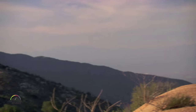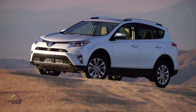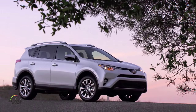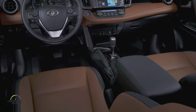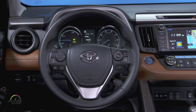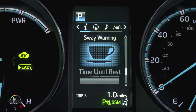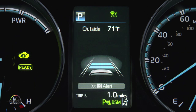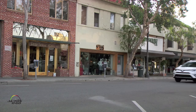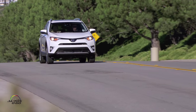You mentioned this is a mid-cycle refresh, but you guys actually did a lot to the car. Yeah, it's deemed a minor life cycle change — you typically have those every two to three years. There's a lot to it: front and rear exterior changes, interior all-new materials, more premium soft-touch padding, and more consistent matte silver and black trim for a more premium look and feel inside. You also have new safety technologies — Toyota Safety Sense P will be standard on the Limited and Limited Hybrid and available on the XLE, XLE Hybrid, and SE. You also have bird's eye view camera, park sonar front and rear, blind spot monitor on more vehicles, and more safety and convenience technology overall.